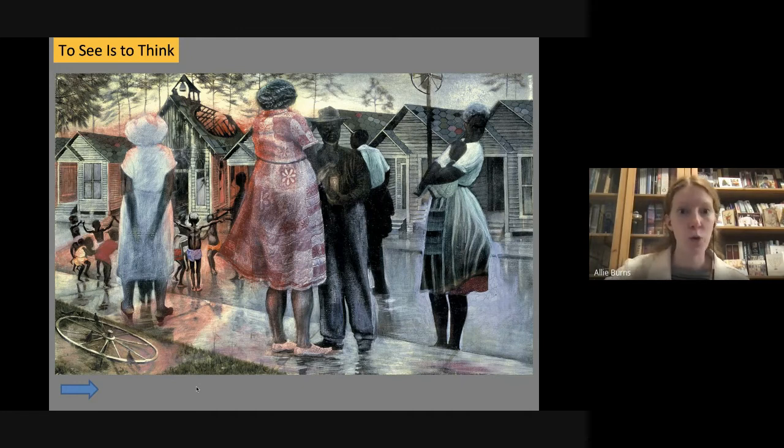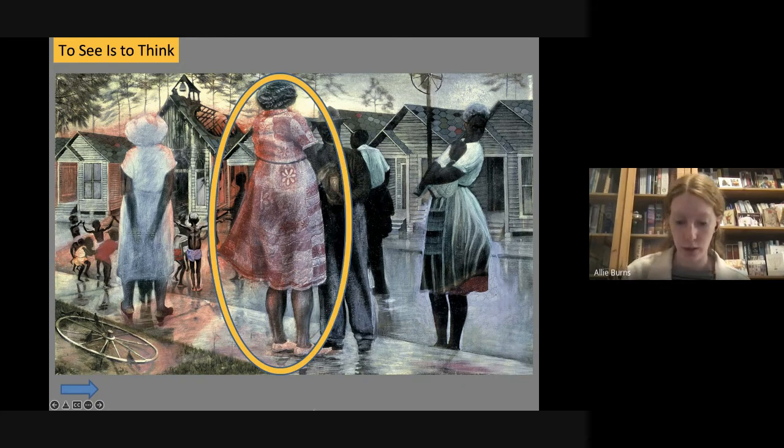Then I want you to trace out the path that your eye took. So as I'm talking you through this, I'll just demonstrate sort of what I might do if I was a student who was drawing this. So let's make that circle and then trace the path that your eye took on your paper. So however you wandered through it.